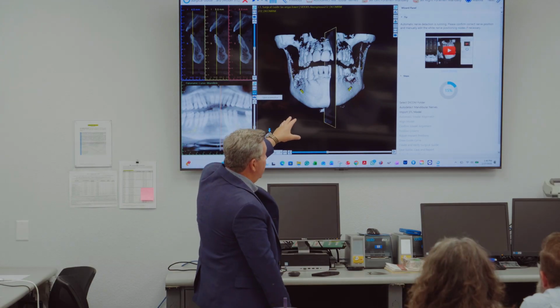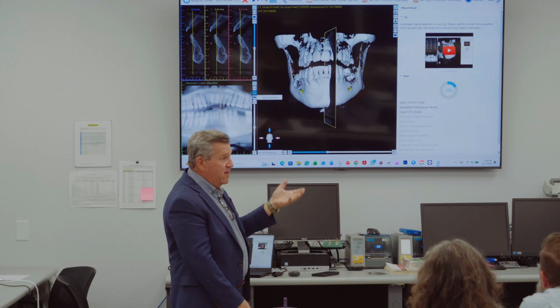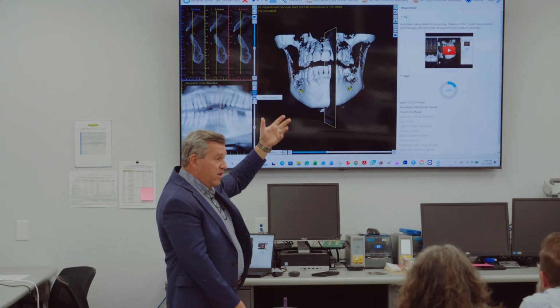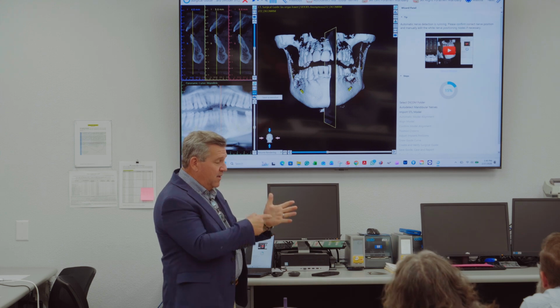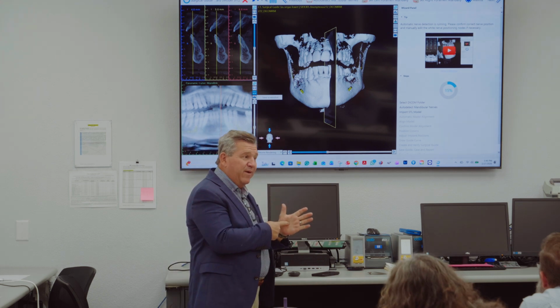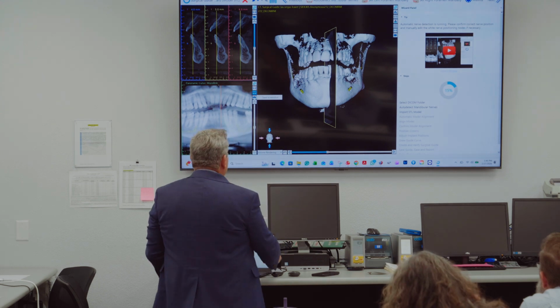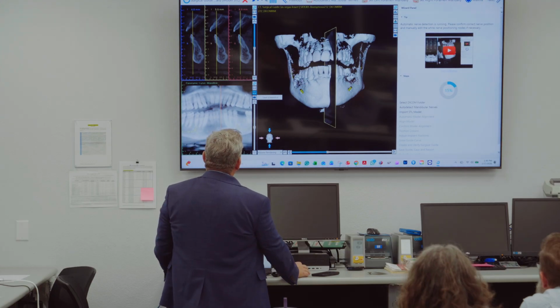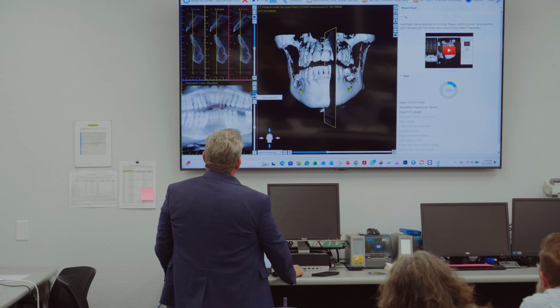If they had a defect in the bone that you might be concerned about causing implant failure in the future, and it doesn't show up in the other screenshots, you could grab it here and say, okay, here's that defect that could be problematic someday, okay? One of the big reasons for a CBCT is to be able to see everything and make educated, evidence-based decisions on what you're doing.